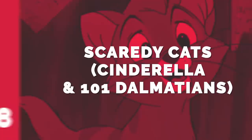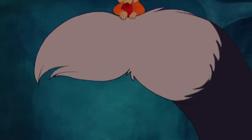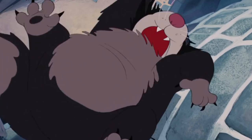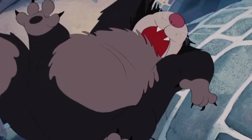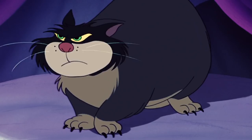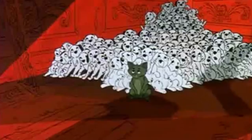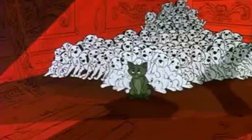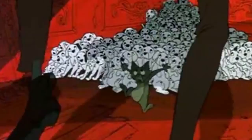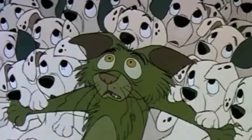Number 18: Scaredy Cats — Cinderella and 101 Dalmatians. Disney films have featured a number of cats, and perhaps the most famous example is Lucifer the Cat from 1950's Cinderella. In one sequence, Lucifer gets so scared he jumps off the ground and backs into the wall behind him. Disney animators felt this was a pretty accurate approximation of how cartoon cats should express fear, so they recycled the animation for a sequence in 101 Dalmatians in which darts are thrown at a helpful cat. Then that fearful cat sequence from 101 Dalmatians was itself repurposed for The Aristocats, where a lone cat finds himself being stalked by a similarly unfriendly person — including the look of terror both cats wear.